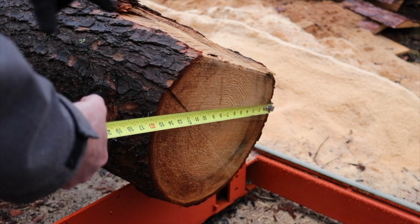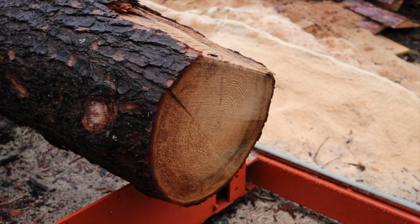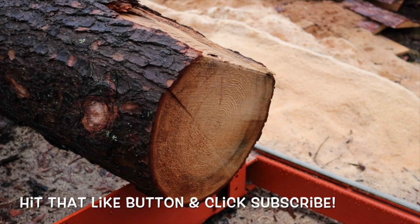This log measures about 14.5 inches in diameter. The other end's a little bit bigger. I should have had this flipped around, but that's all right. This is the second log off of that tree. The butt log, I think it's about 18, 19 inches in diameter, something like that.